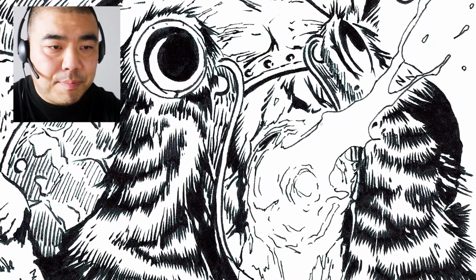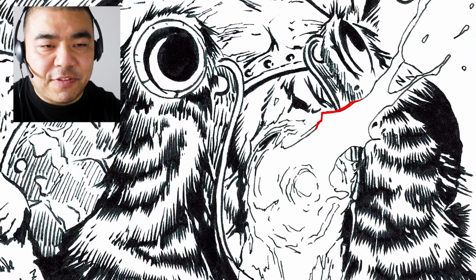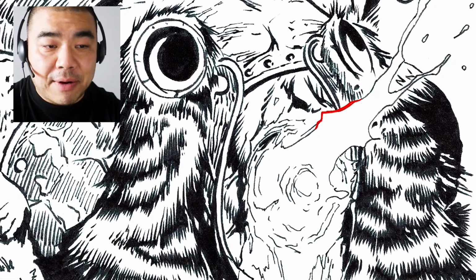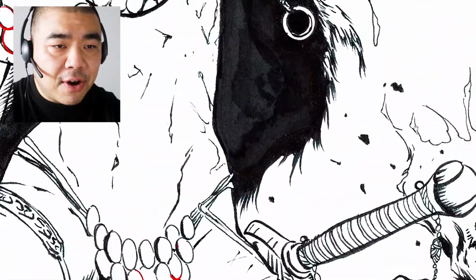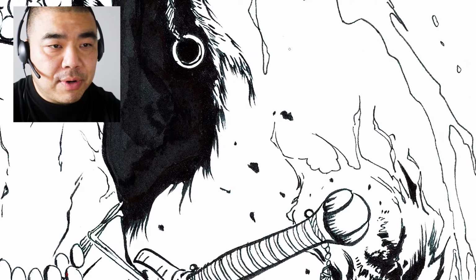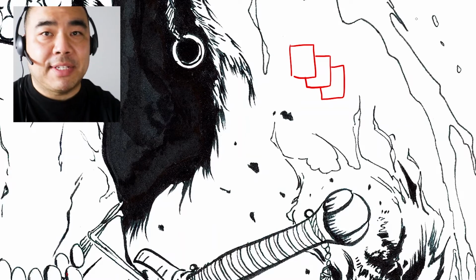This spark over here, I would beef it up a little bit to make it thicker, because this spark, this flame thing, or this liquid blood squishing out, is a little bit in the foreground, so I want that to be thicker than the lines back here. Just remember, if you're inking something and you have three objects, I'm just going to draw three rectangles. These three rectangles are right next to each other. Right now they have the same line weight.